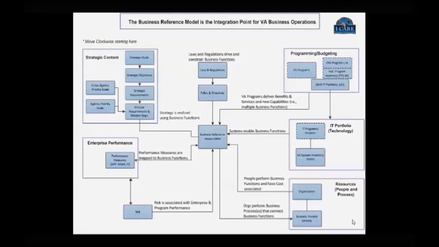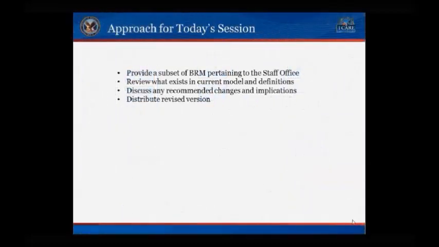Finally, performance measures as governed by the annual performance planning and reporting process, the monthly management review, and the OMB 300 performance measurement process allow VA to monitor and report on its performance goals as it executes its mission through its business operations. This is the final step in a management feedback loop that allows VA to manage for results and adjust its strategic and operating plans appropriately based on evaluation of ongoing performance.